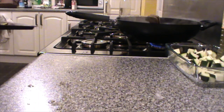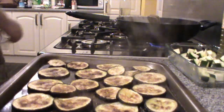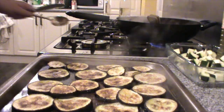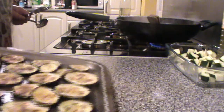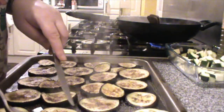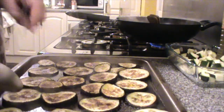There we go, that's probably about right. As you can see, this is quite hot, so I need to be careful. But the tray does cool down very quickly, and the worktop can handle it for the short time. Normally I put the hot trays on this thing, but because I need to flip them, I'll just work quickly. Like I say, just flippity, flippity, flippity. Oh yes, that works absolutely fine.